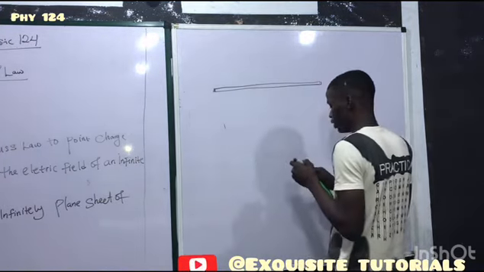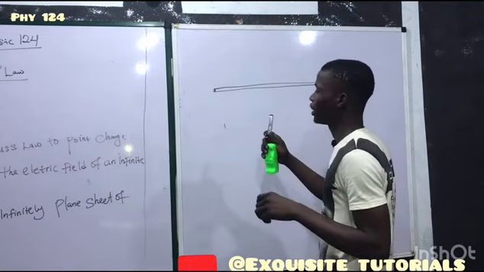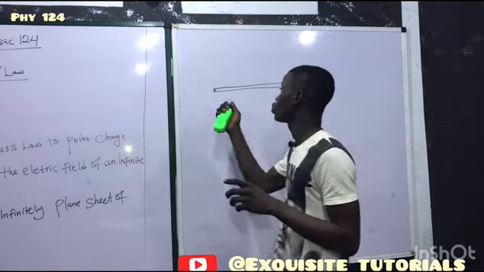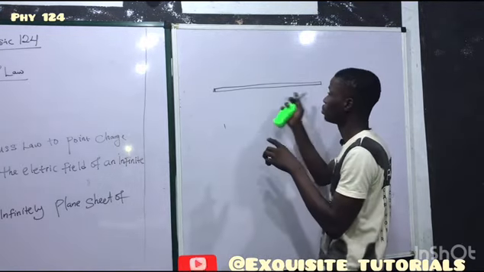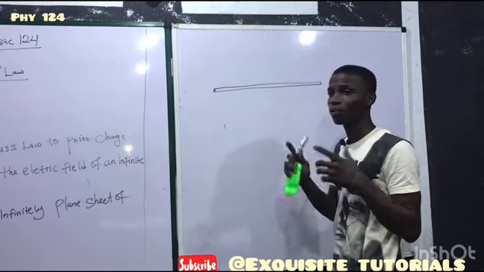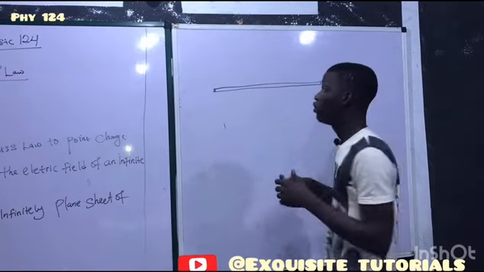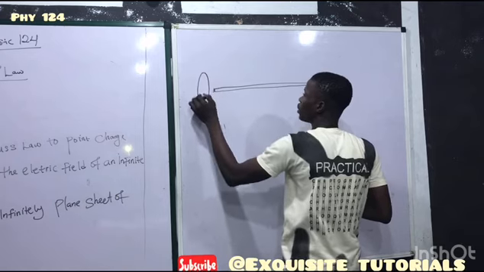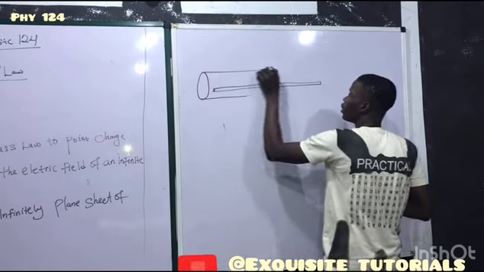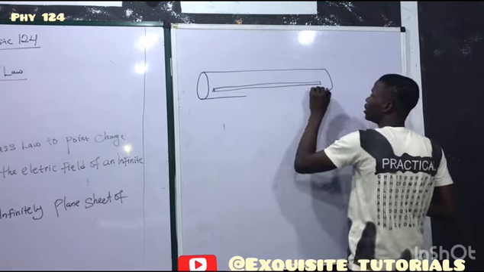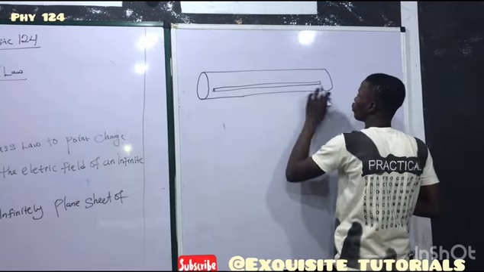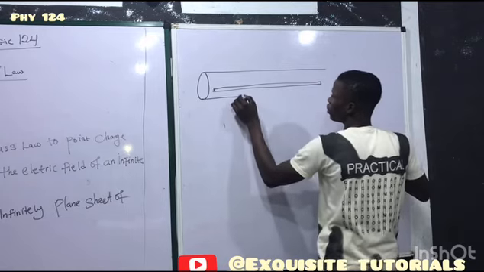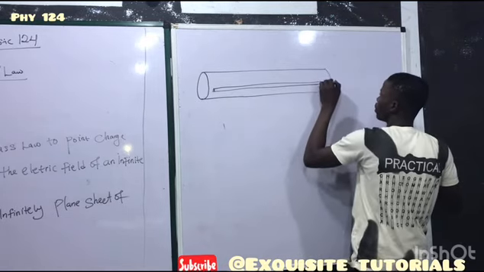So we will think of an imaginary substance that can enclose this metal wire, or a substance that is somehow similar to it. The substance that will come to your mind is a cylinder. First of all, if we place a cylinder here, let's assume this is a cylinder, you find out that the cylinder will enclose this stuff. Sorry about my diagram, I might not be good at drawing, but it's the best I can do.